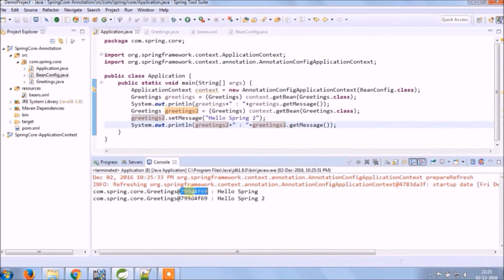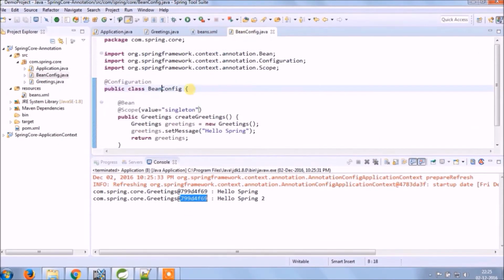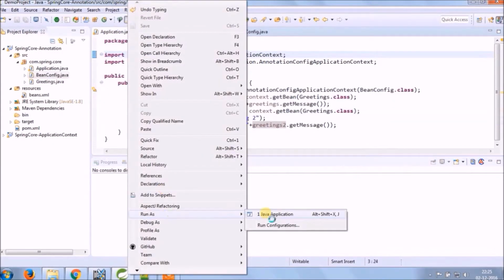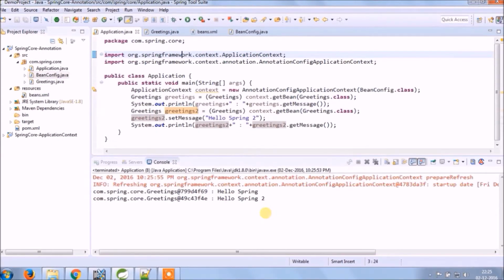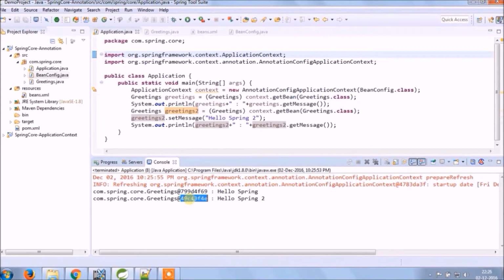See, it's working. Printing the same object. Same way, change it to prototype. Let's run again. See, now it's creating 2 objects.